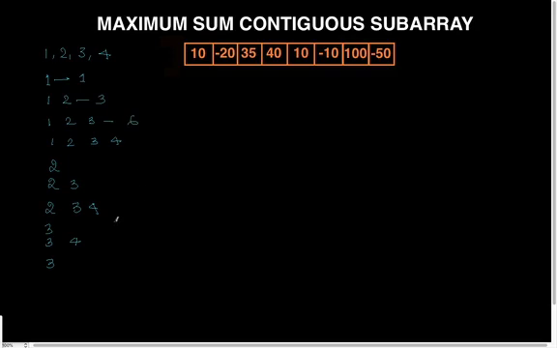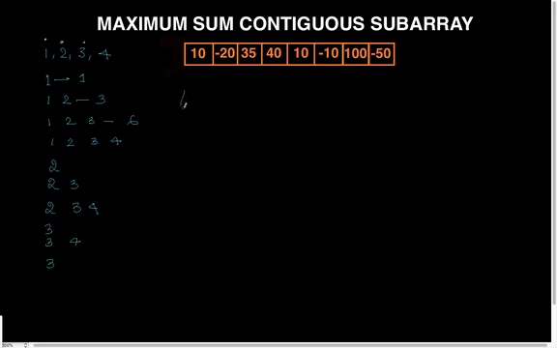So this is one approach. Okay, fine, the approach is not the most optimized one, but let's see if you have to code this approach, what will you do? In order to code this approach, as you can see, you have a starting point. We first took all the subarrays starting from 1, then all the subarrays starting from 2, then from 3, and then 4, right? So we need to have a starting point.